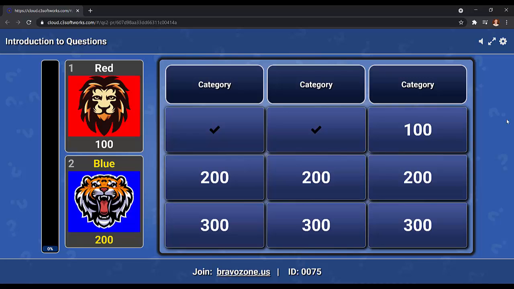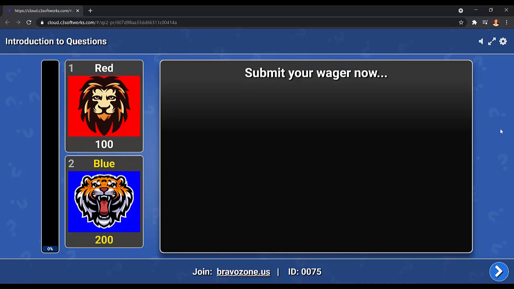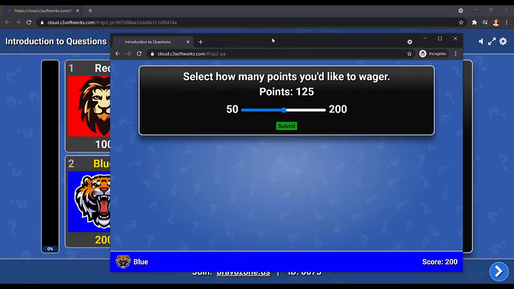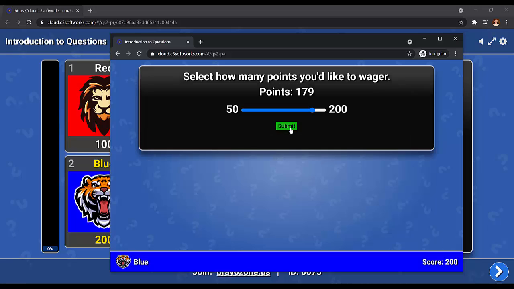The last thing I want to show you is the bonus question. I'm going to click on first question, and you'll notice we see an icon that says this is a bonus question. Now this becomes a wager. So bring in a virtual response pad. The teams can vote up to how many points they have and submit their selection.